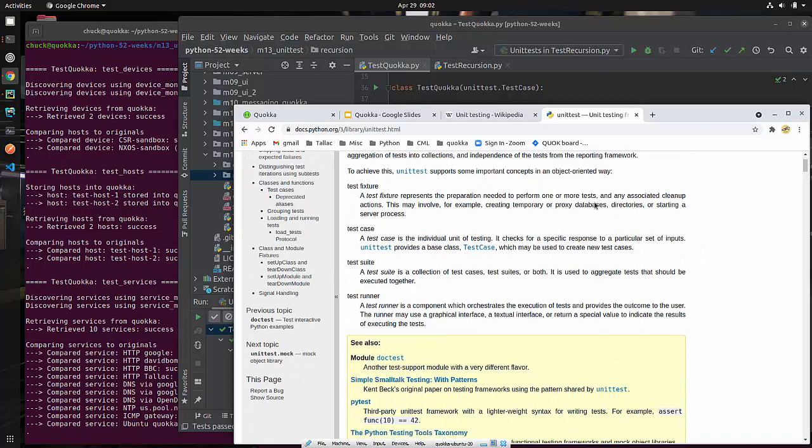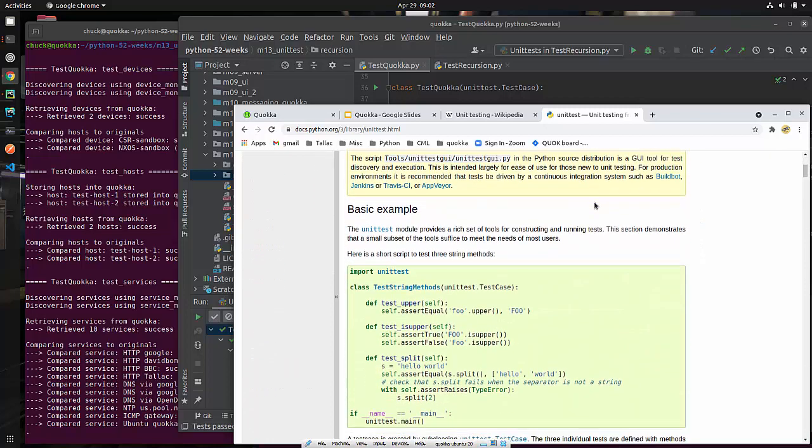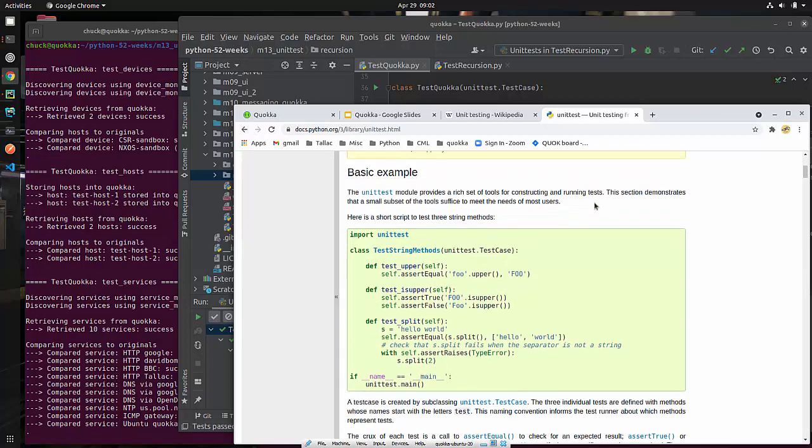But at the beginning of this discussion of unit test, it does give a basic example, and I do want to have us look at this because this is fundamentally what you'll be doing when you're writing a unit test. The first thing you'll be doing is importing the library called unit test. The second thing you're going to do is create a class. Remember from our discussion of object-oriented stuff, our class starts with a capital letter here, and we use camel case. So you'll create a class, name it whatever you want.